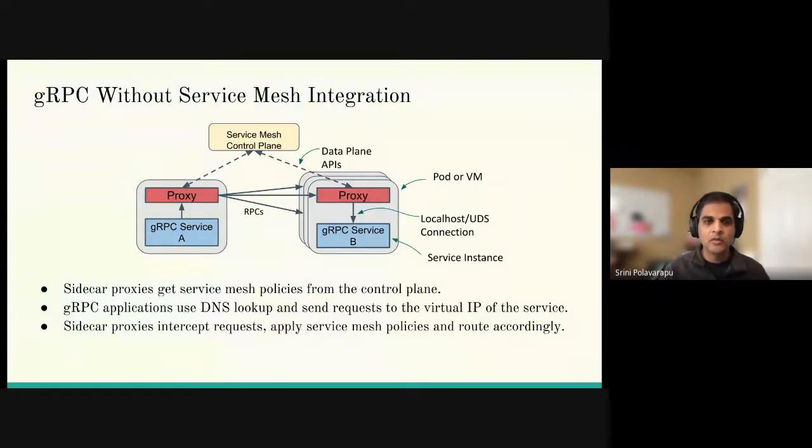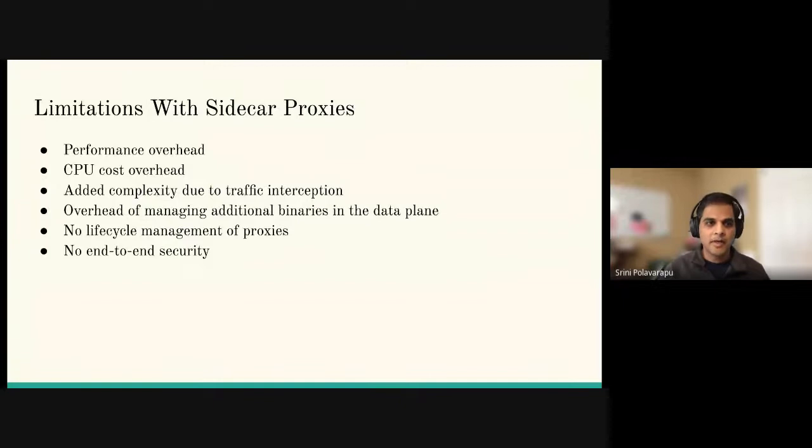So if you want to encrypt and enforce the mutual TLS policy, then you need a proxy on the server side also. So the application is essentially unaware that they are operating in a service mesh. The service mesh functionality is seamlessly provided by the control plane and the sidecar proxies acting together, right? But there are some drawbacks in this solution, and this is the most common solution that you would find in service meshes today, right? So what are these drawbacks?